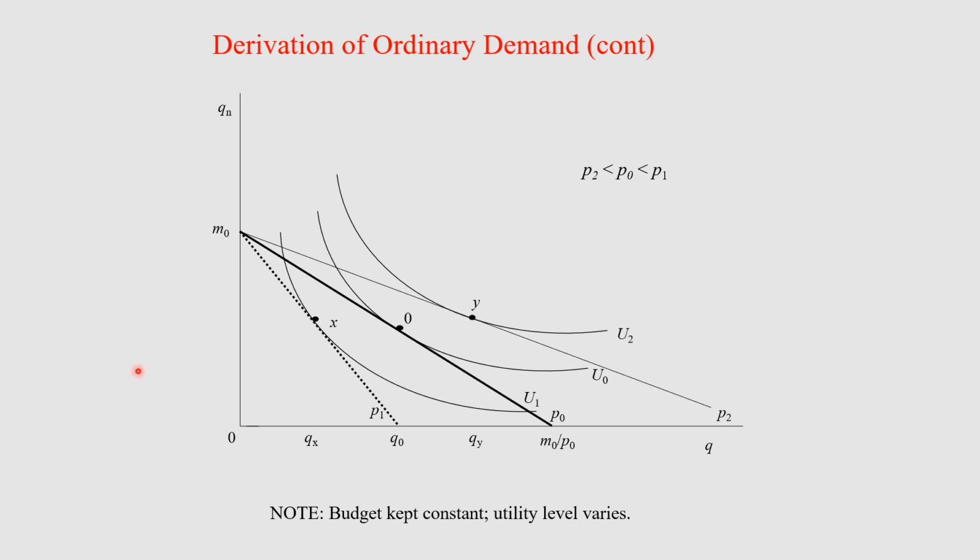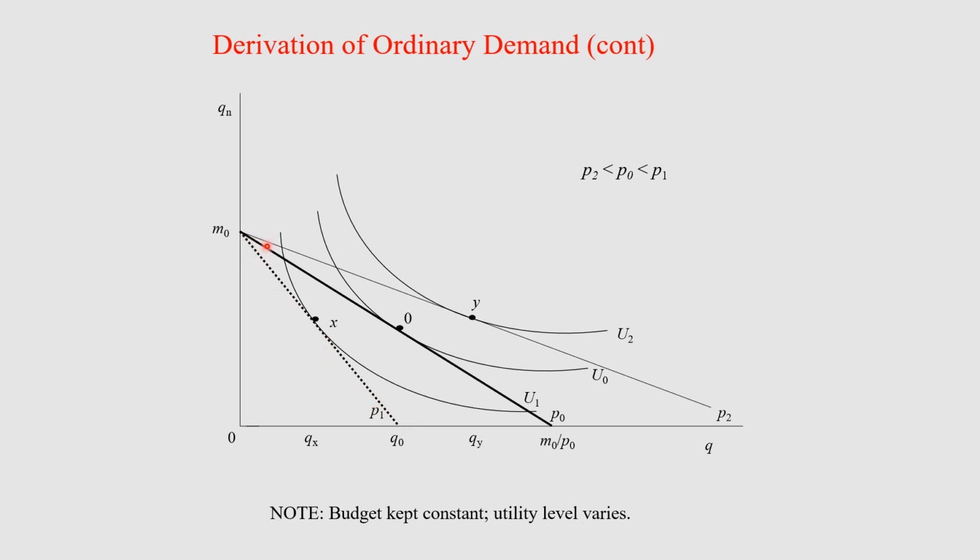Now don't let this more complicated diagram throw you off. Again, we have that M0 is our budget constraint, and here again M0 divided by P0 is your maximum amount of Q you could buy, with P0 being the price of Q. Now if the price of Q was less and it was P2, then the amount of Q we can buy, remember if P2 is less than P0, you can buy more, and that would be given over here. And if the price were higher than P0, namely P1, then the amount that you could buy here is M0 divided by P1, which is the slope of this line here.